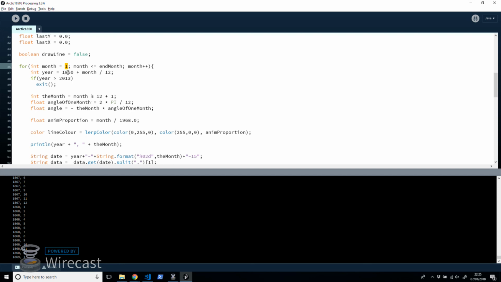That's for thinking that might be just starting off with 0, but it's not going to change a huge amount. The month is going to be month mod 12. Let's make that 0. I'm probably going to break something if I do that. That should adjust it a little bit.